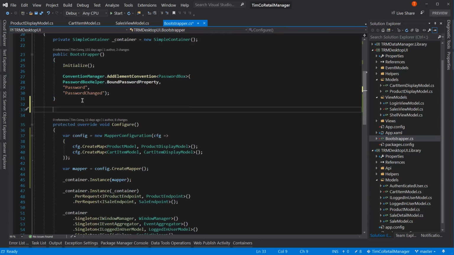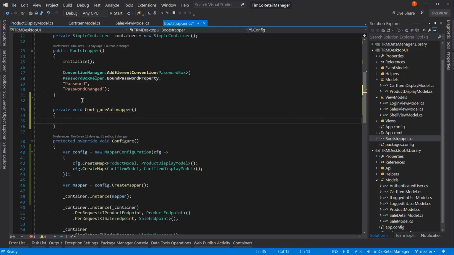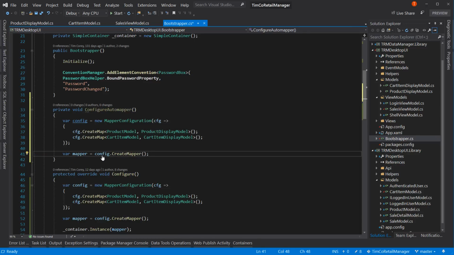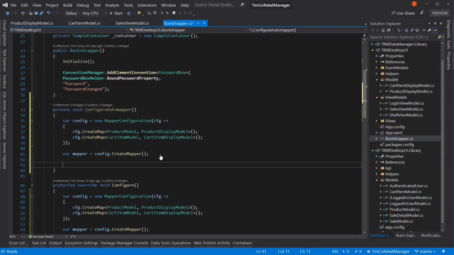So private void configure Automapper, like so. And then what we'll do is we will pass all of this into here. And then at the last, I have to return output. So let's change this to output.